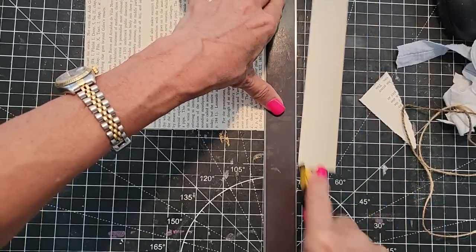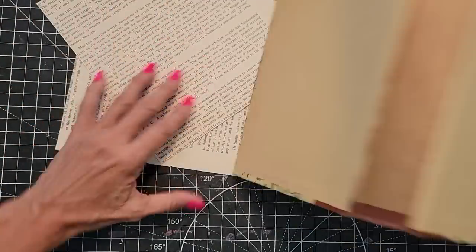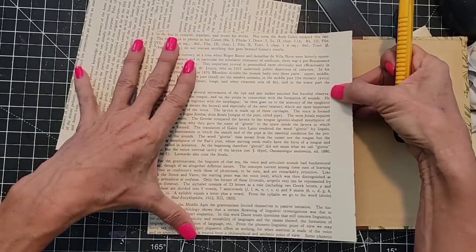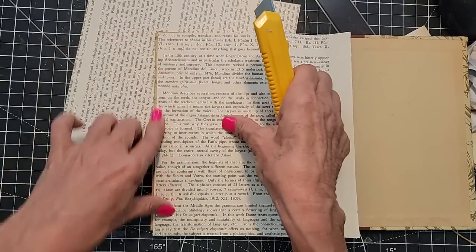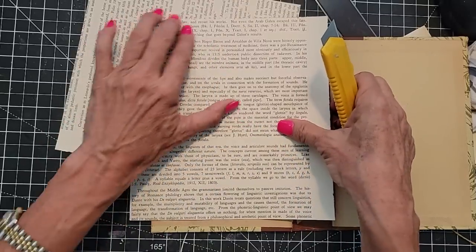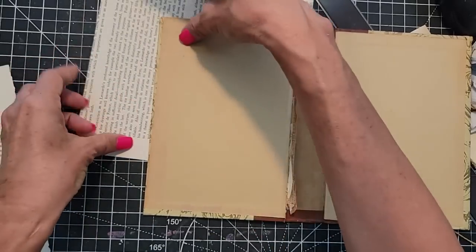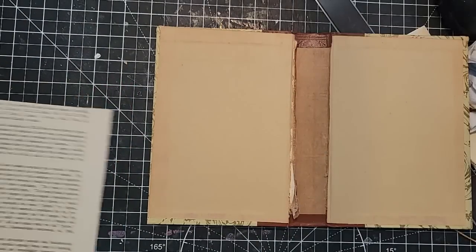Okay, I'm just going to trim that off and hope these are big enough. Let me just double check. They have to be big enough to wrap. Oh, it's too small. Oh, mother. Okay, so I could make it just fit inside and just use the natural edging of the book. Another way out of that. What my original idea was, I was going to wrap it around so it would be covering the edges. So since I cut it wrong, I'm just going to roll with putting it inside. Oh, okay, that's the easiest way out of that one.